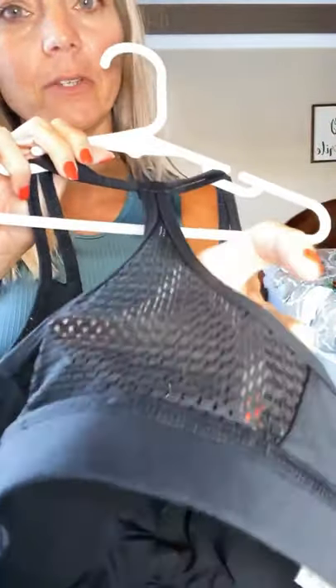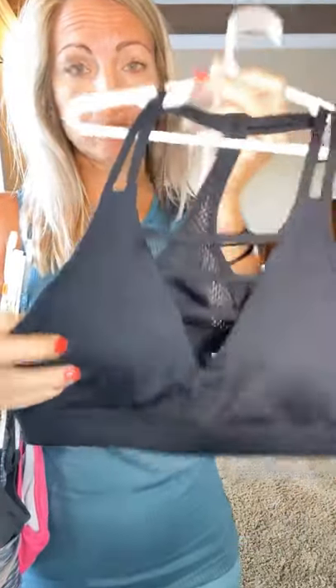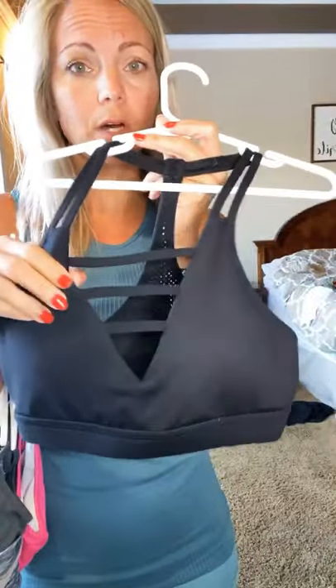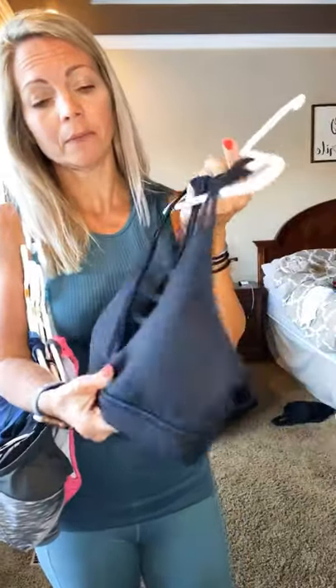Okay, I want to talk about some of our bras. I'm not going to try them all on. This is our Grid bra — love the details. It looks really cute under the low cut tank tops, and the back looks really cute under the twist tanks too. If you get a Grid bra, size up one — these do run a little bit small, so I would recommend sizing up one. It's probably a lower support bra, where the All-Star is high support. I do work out in it and I've even run in it and been okay, but it's not super supportive.